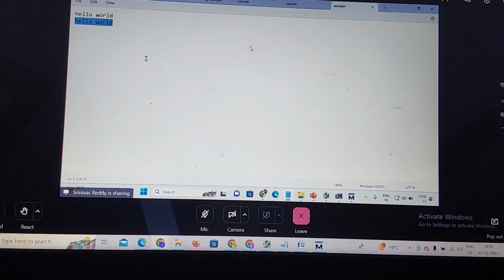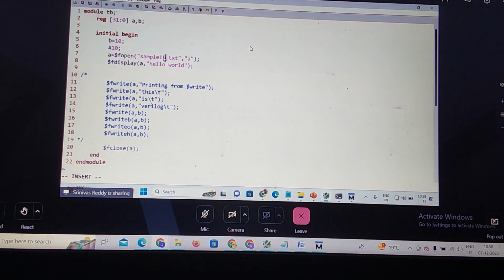Correct. If the file does not exist, it is going to create a new file. Here, in append also, if the file does not exist, it is going to create a new file. Now you can see this file is not there. Let us make it sample2.txt. The sample2.txt file is not there. Then what am I doing here? I am appending.